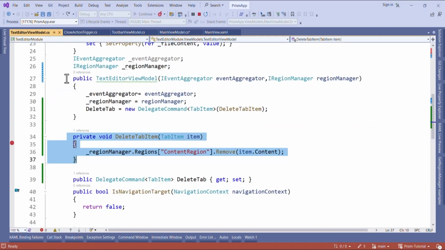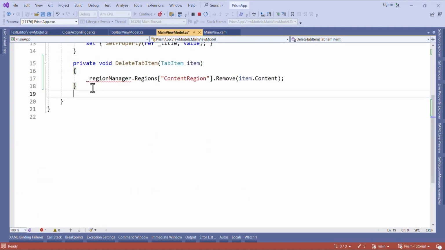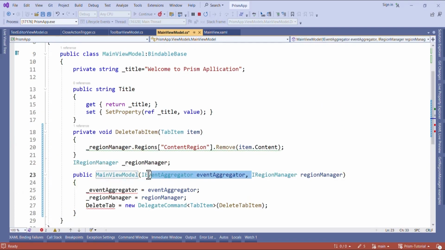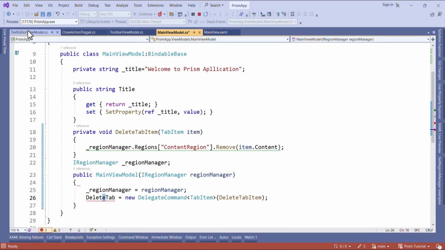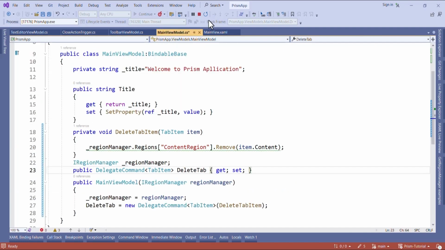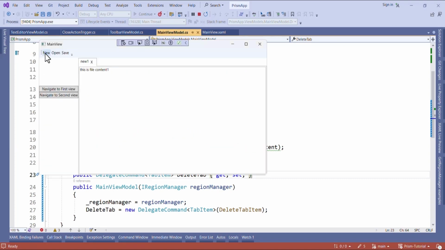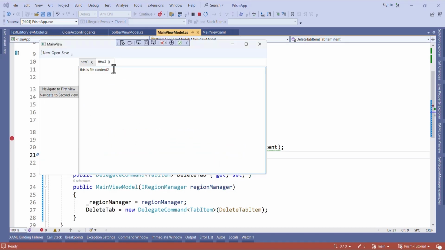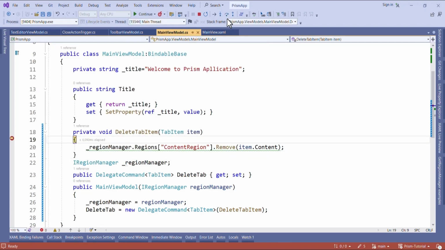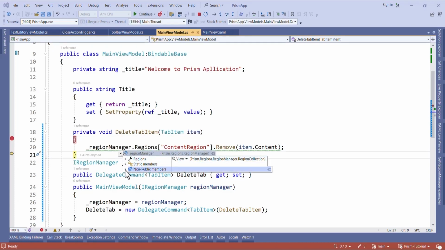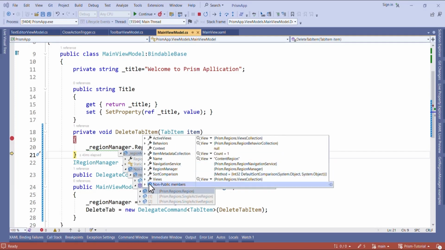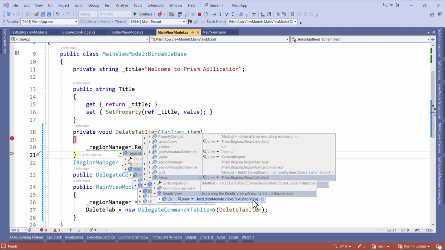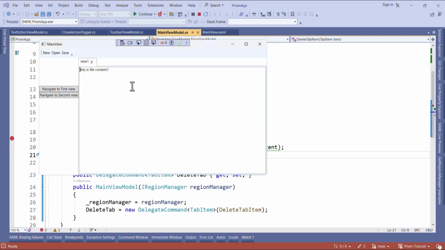So let's move it. I will remove this thing and then also I will copy this command. Now let's rerun it. Let's add some tab, add the breakpoint here, click on close. Now it is called, right? So we can see now it is removed, right? And also if we want to see, that view is also removed from the region, right? Let's go to the region and here we have only one view because now two tabs we removed, right? Let's continue, only one tab we have.